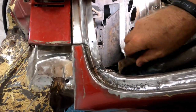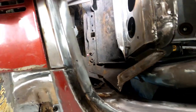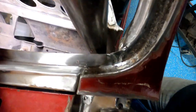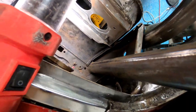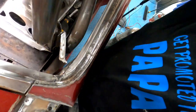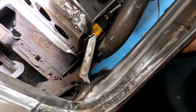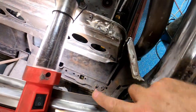So back to what I was saying. You see what holds that on? Just right there. That's all. If I run that pipe down through there, I cut that panel off down on the bottom. You say, well, Randy, what's the big deal? Well, big deal is this panel gets welded to this panel, which is up here.